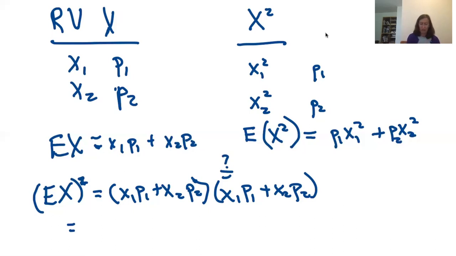That doesn't really matter. It just makes it a little bit neater here. So multiplying the two first terms together, I'm going to get p1 squared times x1 squared. And multiplying this first term times the second one gives me p1 p2 x1 x2. Okay, so I've multiplied this first term by both of these. Now I need to multiply the second term by both terms in the second factor.